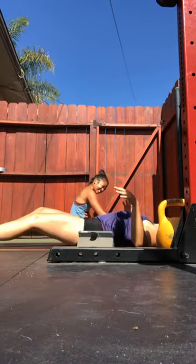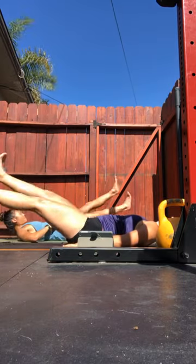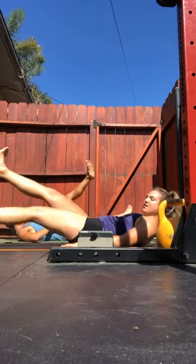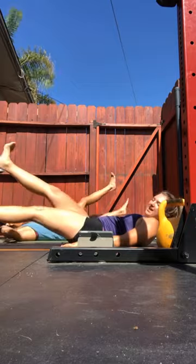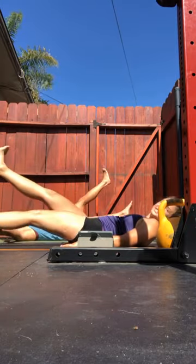3, 2, and 1. All right, low back pressing into the floor. Head and neck on the ground. So just scissor the feet. You want to take it up? You can bring the shoulder blades off as well. If that sounds like a good time to you. Either way, we got 15 more seconds. 30 second rest coming up. This is where it starts to suck.